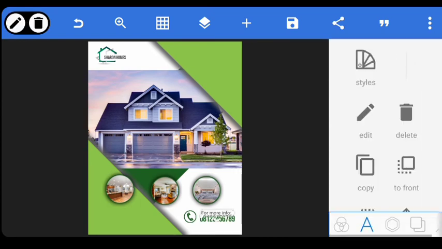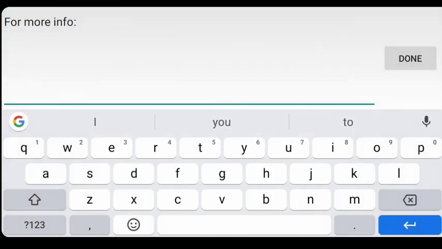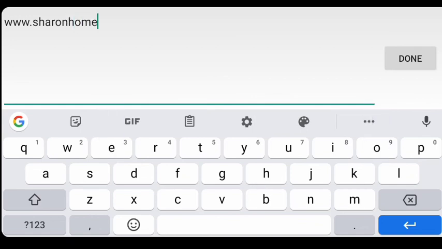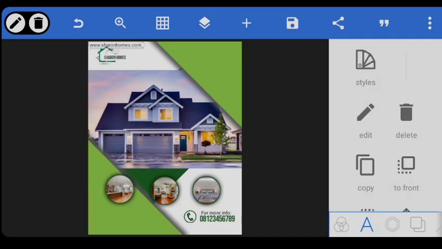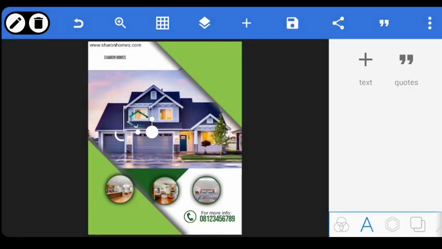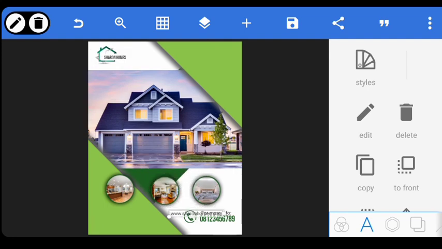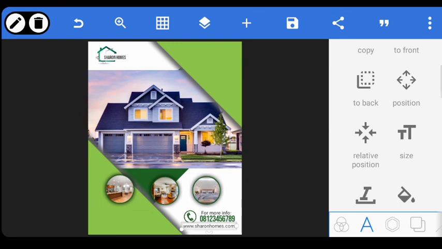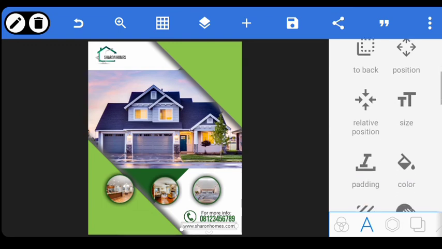You can just click on that, duplicate it also. Let's say we want to enter like the website, www.sharon.com. Remember to always lock your designs so as to avoid unnecessary shaking and movement.